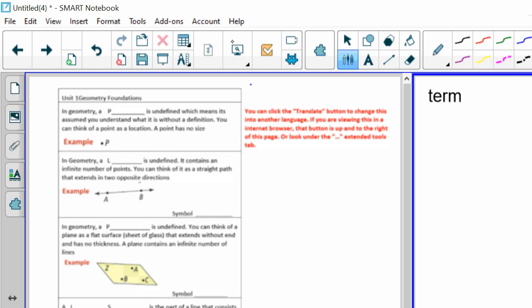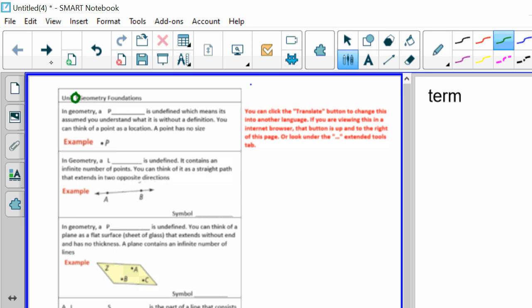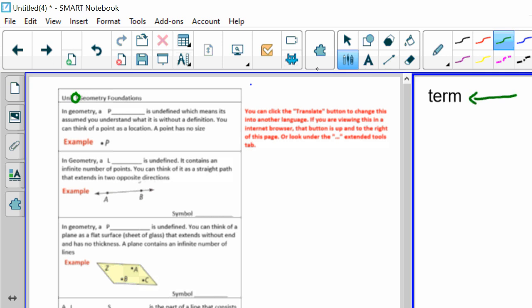Today we're going to go through our vocabulary words for Unit 0. Now your sheet might be like mine and say Unit 1 at the top, so let's go ahead and put a Unit 0 there. And so what ends up happening is you have a front side and a back side to each sheet. Over on the back side of this first sheet, you should see the word either term or word and phrase. And so what's going to happen is I'm going to introduce, on the front side, some words to you.